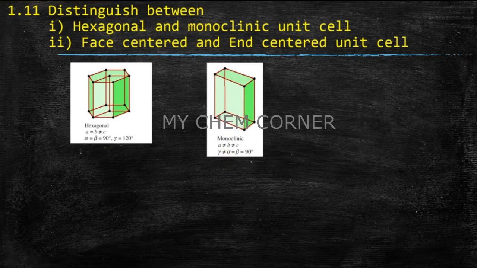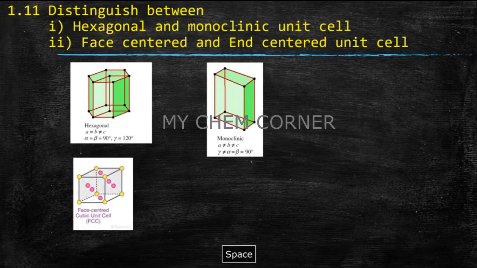Now the second question is face-centered and end-centered. So look at the diagram. Now face-centered meaning what? If you're sitting in a room and listening to this video, you can see that around you, you have four walls. One in front of you, one on your right, one on your left and one behind you. So you have four and one above and one below. So in total how many surfaces do you have? 6 surfaces. On the center of each of these surfaces, you will find an atom in the center. Now that is a face-centered unit cell.